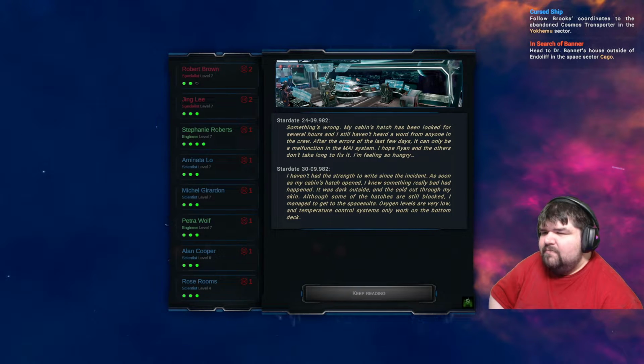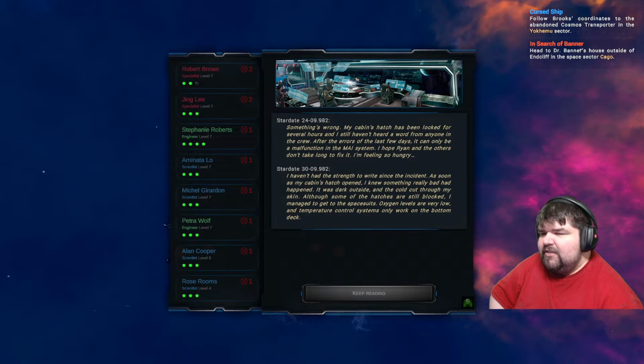Stardate 3009982. I haven't had the strength to write since the incident. As soon as my cabin's hatch opened, I knew something really bad had happened. It was dark outside, and the cold cut through my skin. Although some of the hatches are still blocked, I managed to get to the spacesuits. Oxygen levels are very low, and temperature control systems only work on the bottom deck.